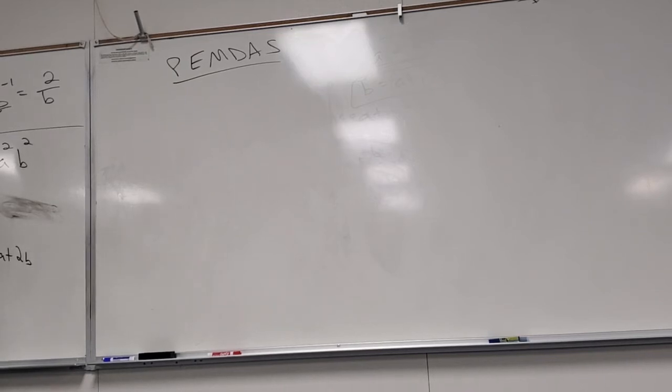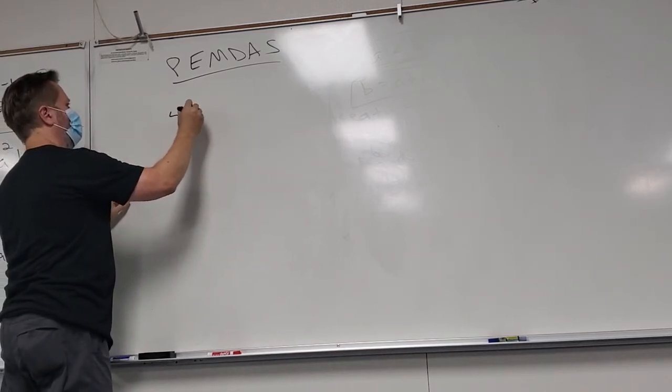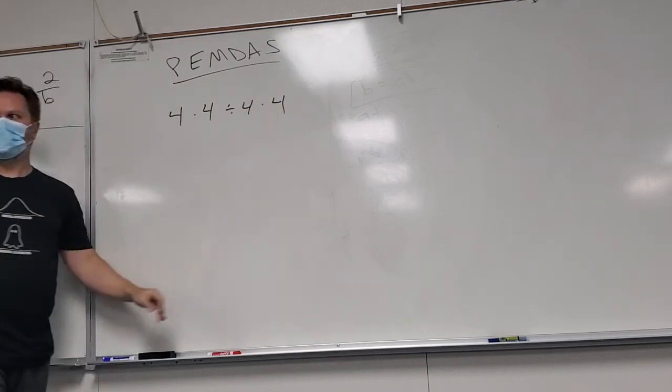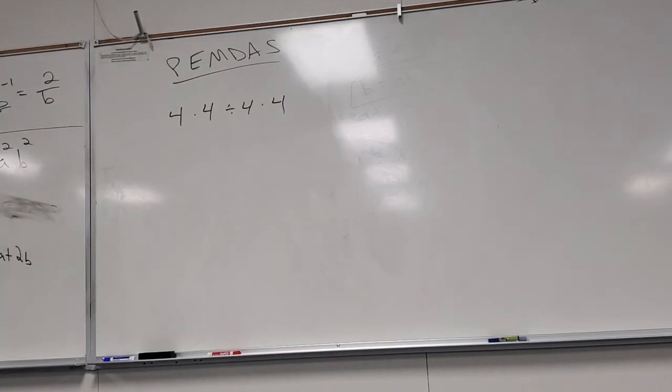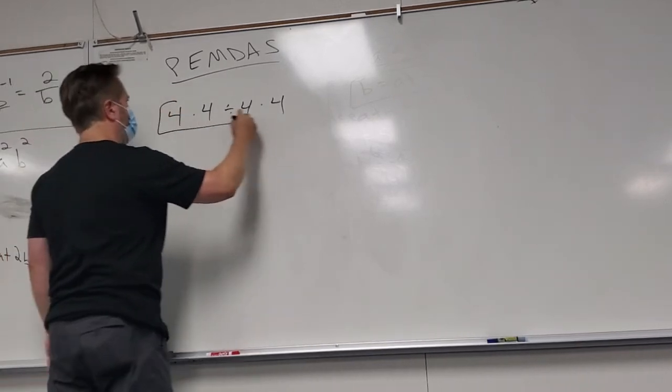Anyway, sorry, if you don't know, like every week, there's a post on Facebook with a problem like 4 times 4 divided by 4 times 4. Yep, that's on Instagram too. All right. So this is what kills me. So let's come back to this in a minute. Let's put a pin in this.